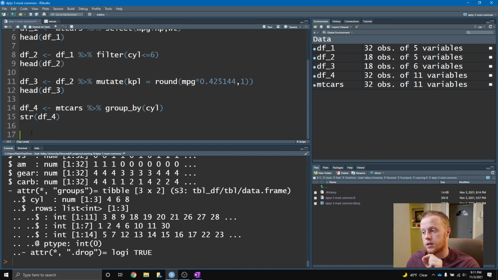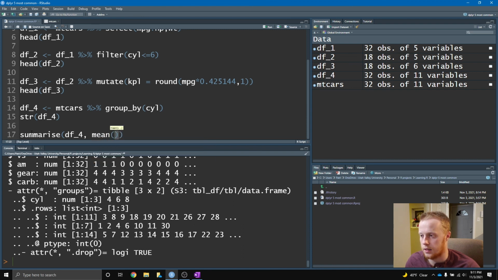Now we use the summarize function. So I will be using the summarize function to find the average miles per gallon for the 4-cylinder cars, the 6-cylinder cars, and the 8-cylinder cars. And I will do that right here. So summarize, I want to use df4, and I want to group by the mean.